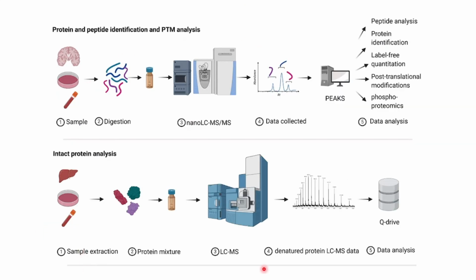This is a very schematic format of showing proteomic analysis. This is how you take a sample, any sample, it can be a tissue sample, cell sample or blood sample, and then you extract the protein. There are very complex protocols for that. You need to check papers and then optimize the protocol. Then you extract the proteins, you digest them, and then you put them in a vial and do mass spectrometry with the sample. Then you can see the data, and based on the peaks you can do further analysis. Okay.